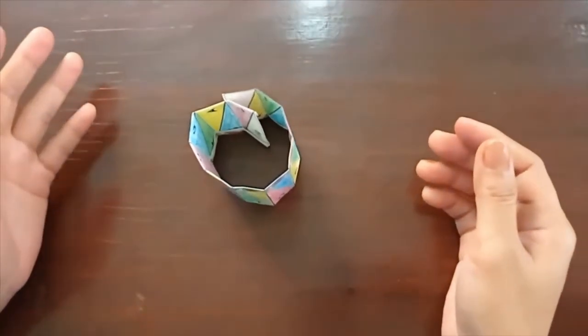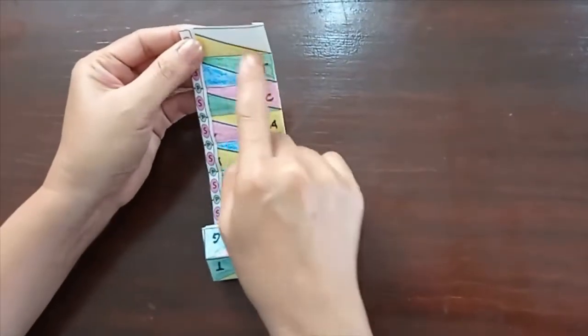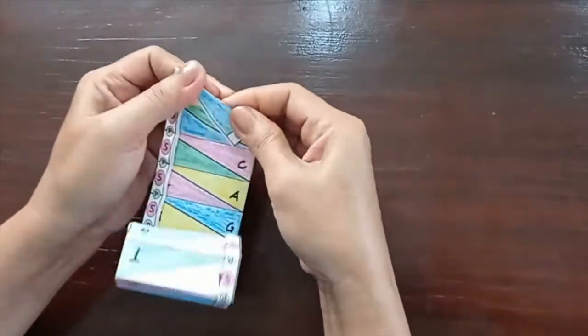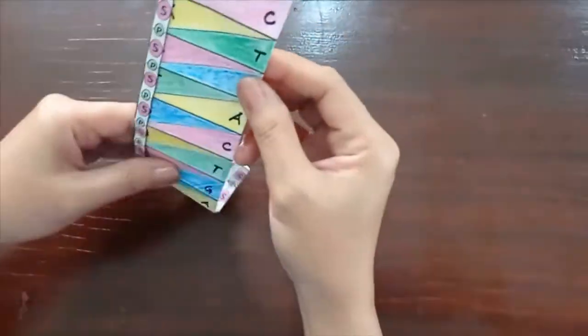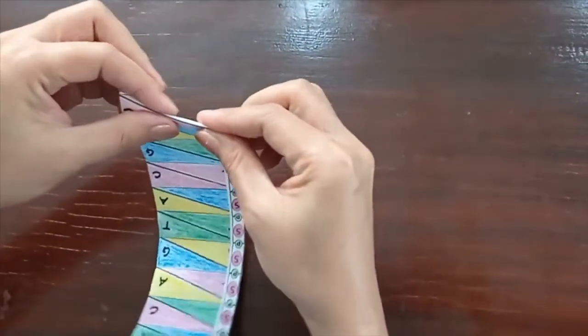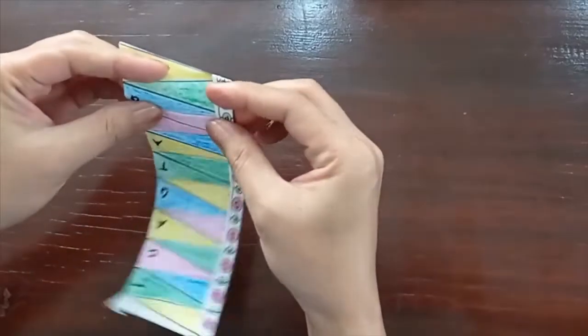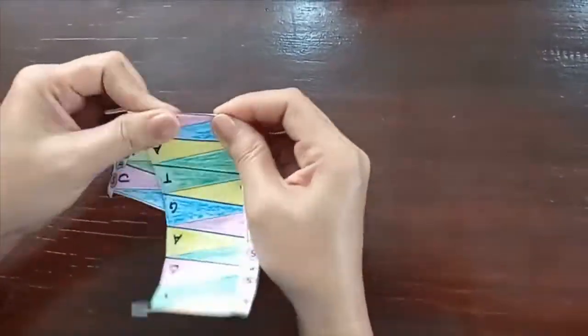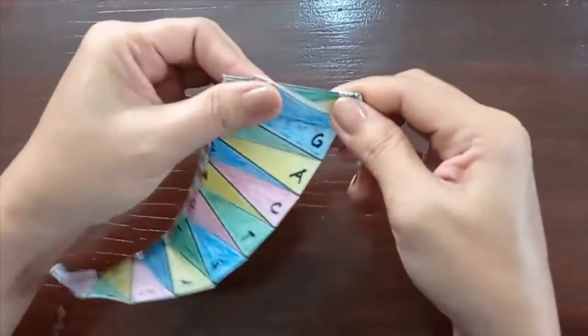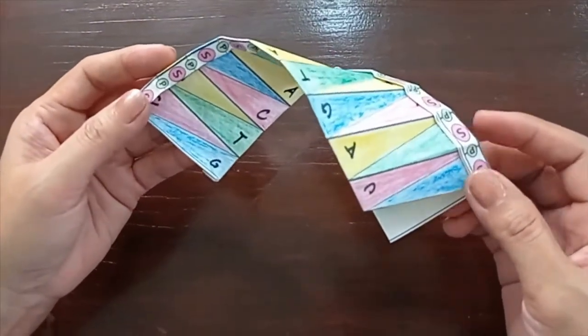Now, what we are going to do next is to fold our dark diagonal lines. This diagonal lines here, we are going to fold that. Make sure that it is straight. All diagonal lines. Or, you can start on the other side so that we can fold it away from us. Fold it also like that, away from us. Notice that our origami is now forming a helical structure.